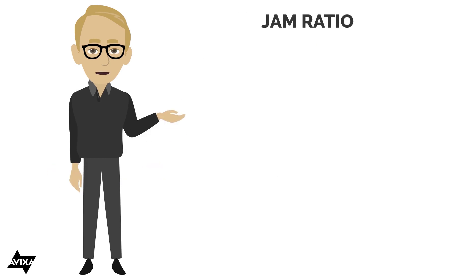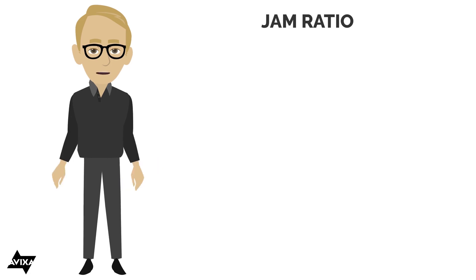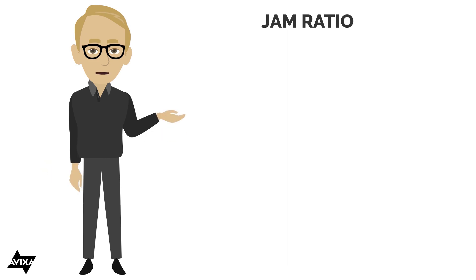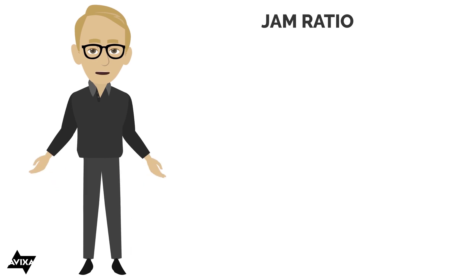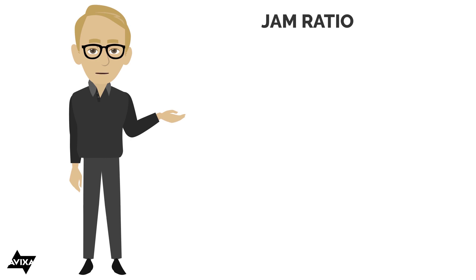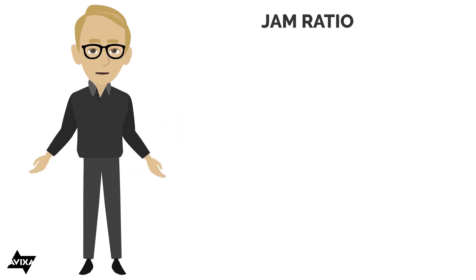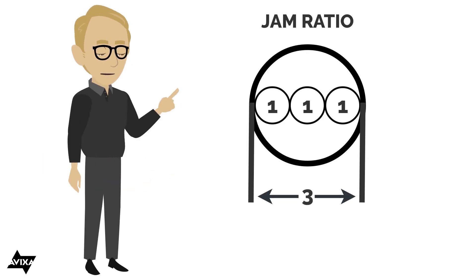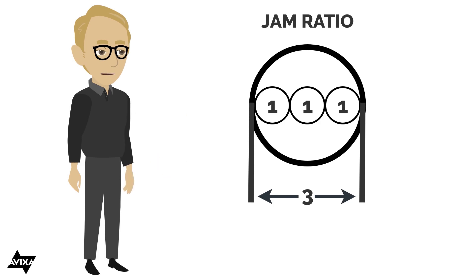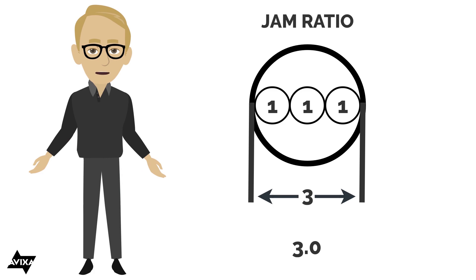Let's talk about calculating for the possibility of a jam within a conduit. This is a three-cable-only scenario — if I have two cables or four cables, I don't have to worry about it. This is a two-step process: calculate for the conduit, then compare that conduit size against the potential for a jam. If the inner diameter of a conduit is exactly three units and I have three cables each exactly one unit in outer diameter, as I pull around a bend, one plus one plus one equals three — I have the potential for a jam. That's known as a 3.0 jam ratio. We want to avoid anything between 2.8 and 3.2.